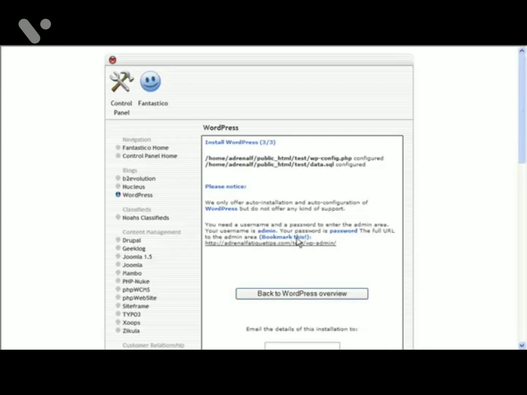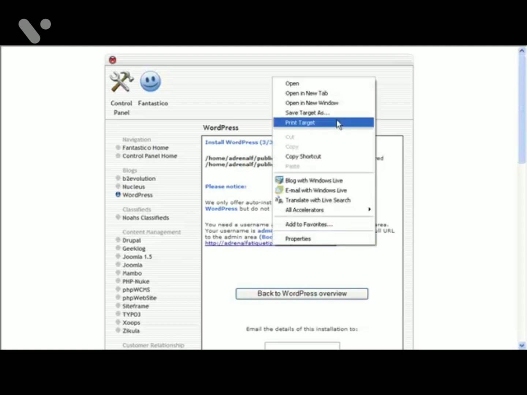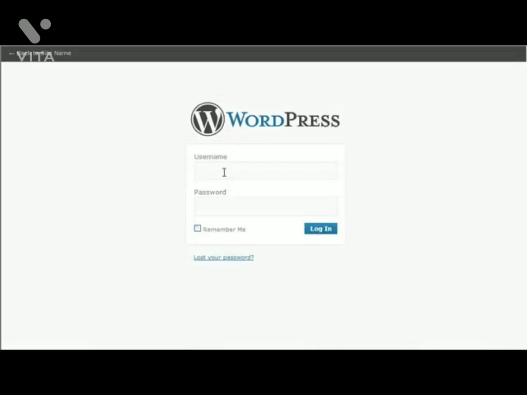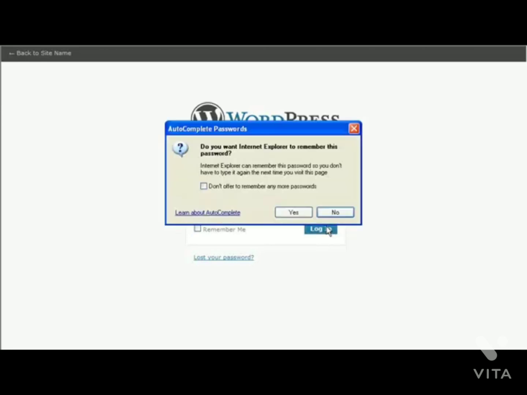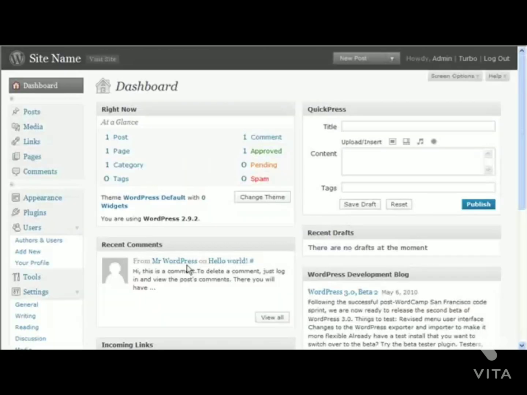And then it's done. That's it. That's all you need to do, and you've installed WordPress. So now if I open this window here in a new tab, you can see here it's all installed. So we just type in our ID and password, and that way we can log in to WordPress. Okay, so this is an installed version of WordPress.